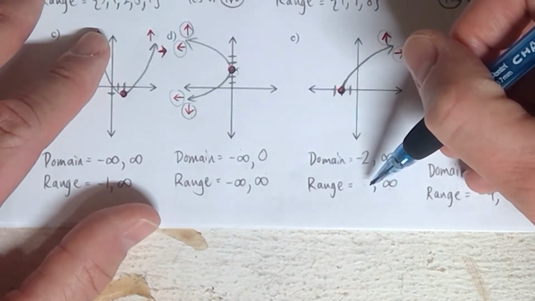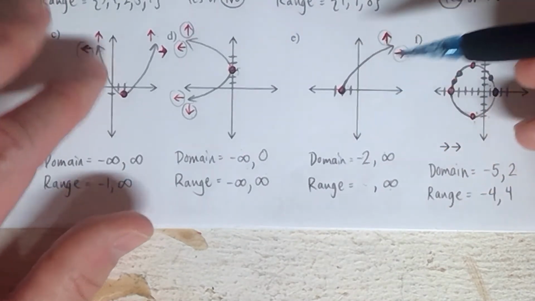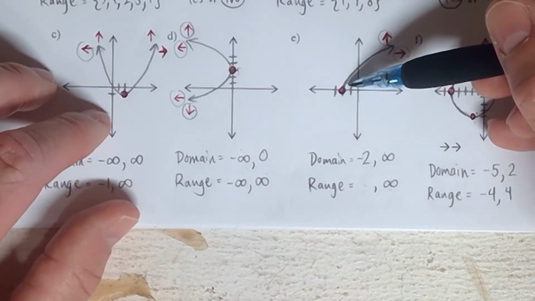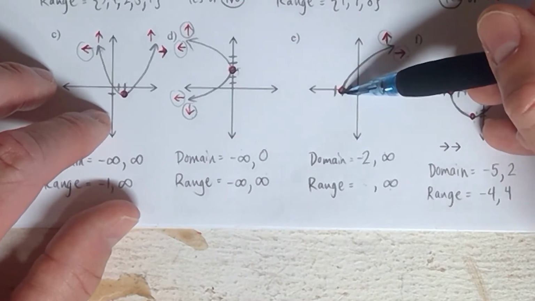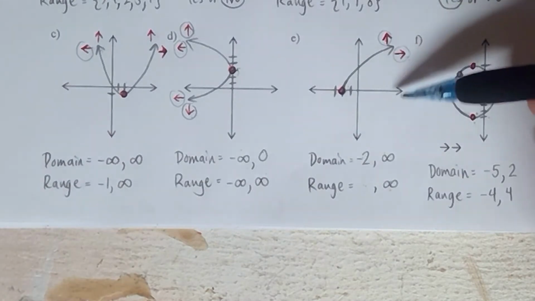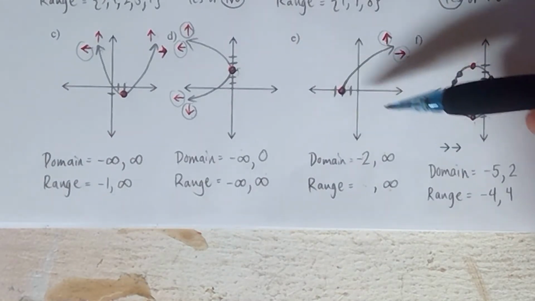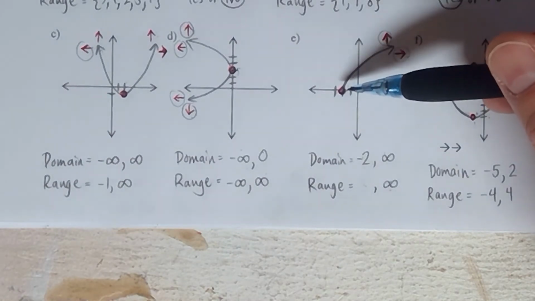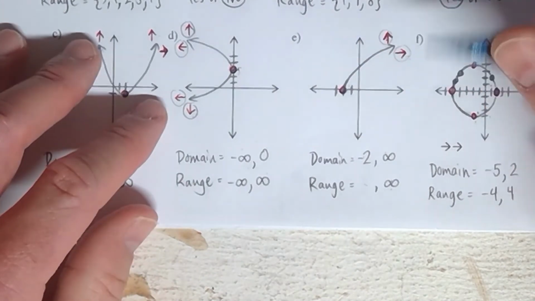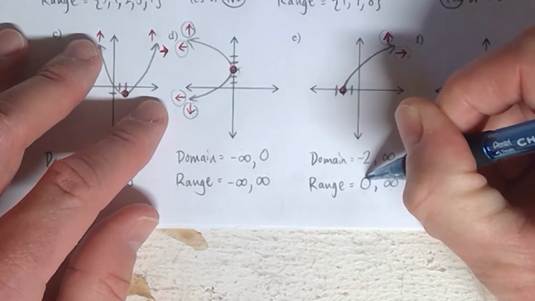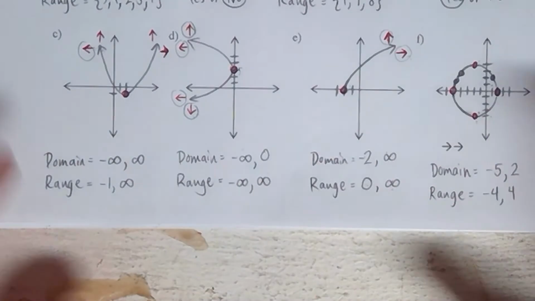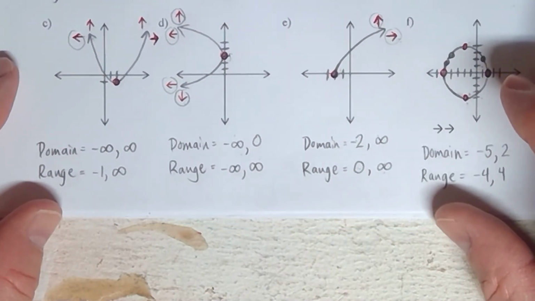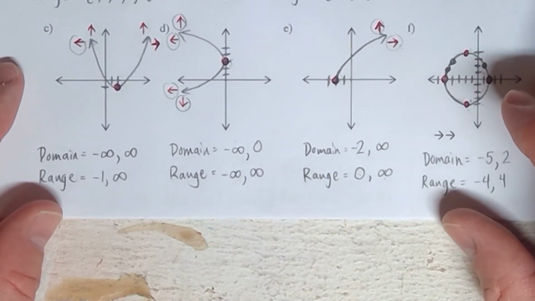What is the lowest y value? Okay, well, what's the lowest point? Actually, it's the same point, isn't it? There's no points below that point right there. All right. The arrows don't bring us down there at all. Okay, so that's got to be the lowest point on the whole graph. What's the y value right there? It is 0. So 0 is the lowest y value. So now you can see how we do the domain and range. Okay, of course, let me know if you have any questions about that.